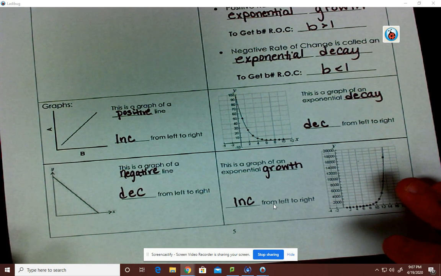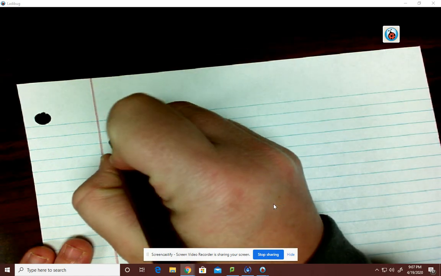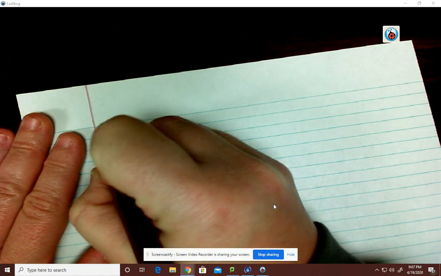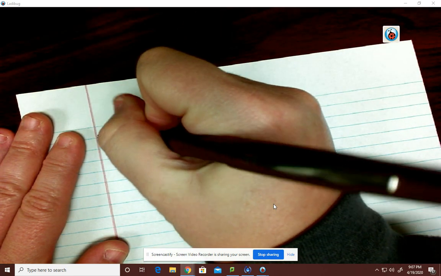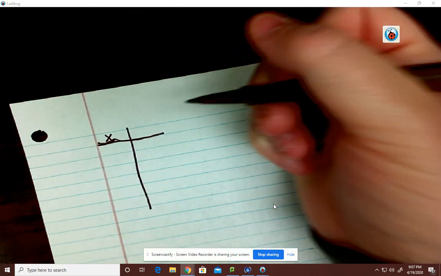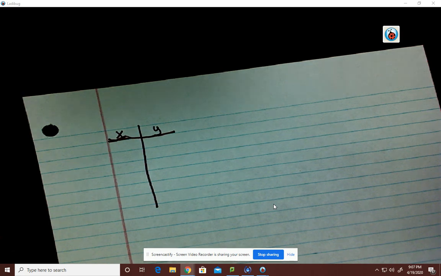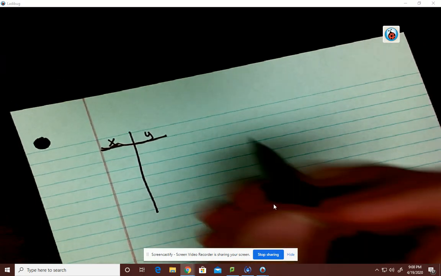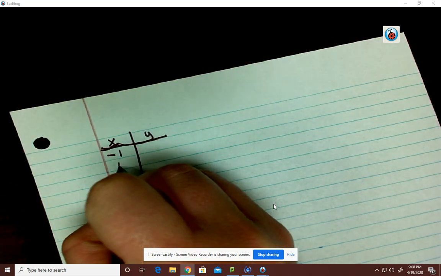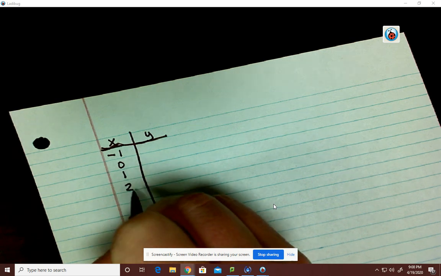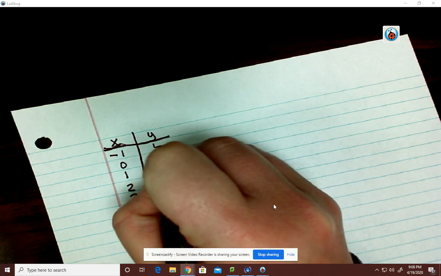So what we're going to look at now are some tables, and I'll post pictures of these, and being able to decide if it's linear, exponential, or neither one. This is something that shows up on that 10th grade test. I know we don't have to take it this year, but those of you who are freshmen may have to take it next year. I think that's still up in the air, but we'll be prepared either way.